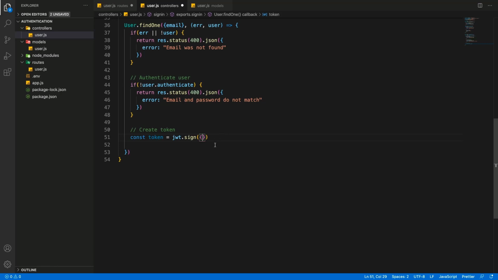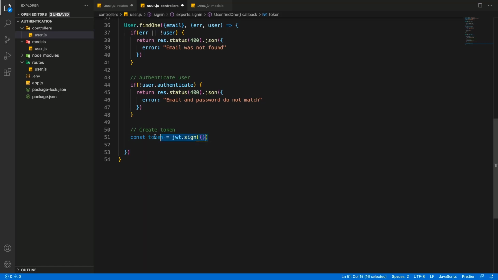You need to always pass the user's ID, and based on that user's ID only, it's going to create a token, and then you can verify it. Anyone can create any token and verify it, but what we are going to do is uniquely create a token for each and every user, so we can authenticate each and every user in a specified way.